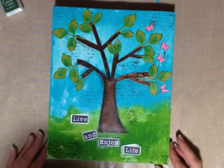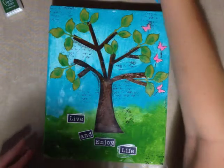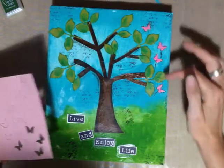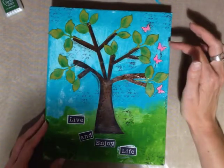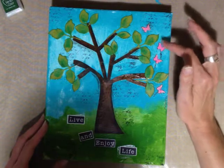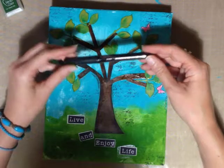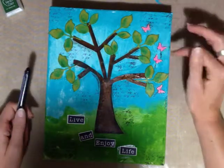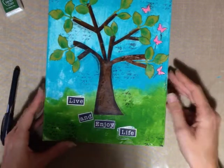I'll just add two more touches to the canvas. I die cut some butterflies, and I've applied them again with some Mod Podge, and once I dried the Mod Podge, I added again some gelatos just to add a little bit of colour, and I went around it with a pen just to add some definition, and I did a little bit of doodling, and again I did some doodling here on the side.